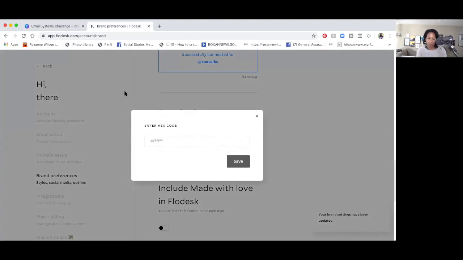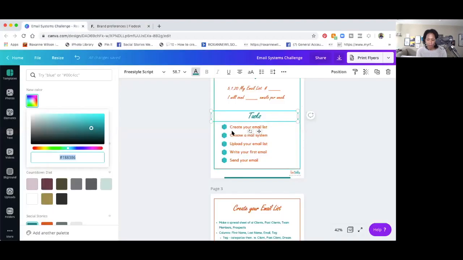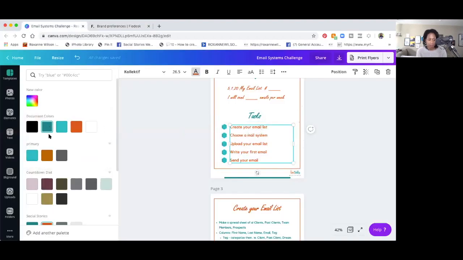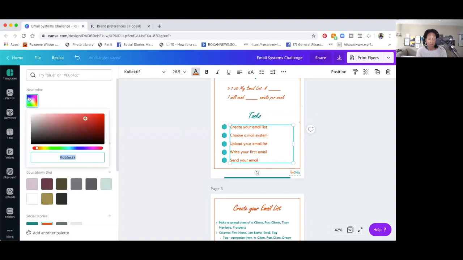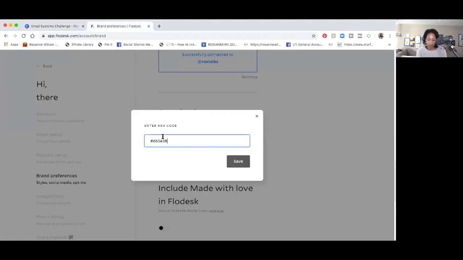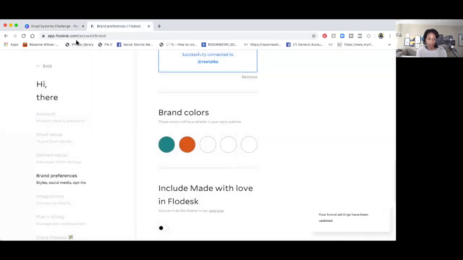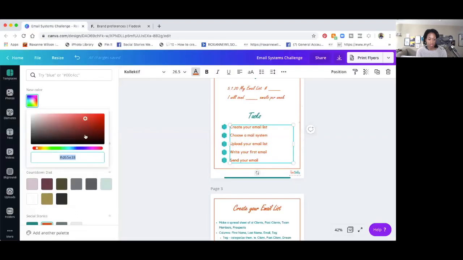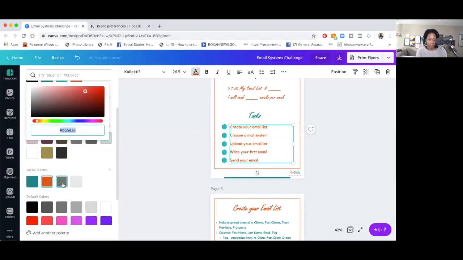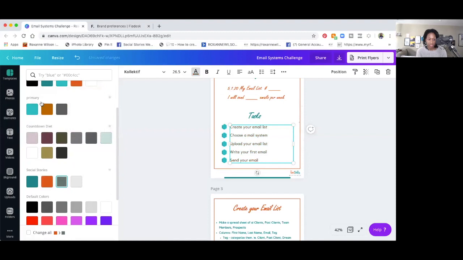So then for the second one, I'll click it. I'm going to click something where I've got this kind of rusty copper, and I copy and paste it, take it over, pop it in. There it is. So you'll continue to do that with your colors.